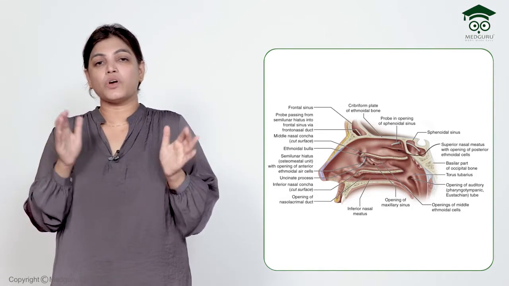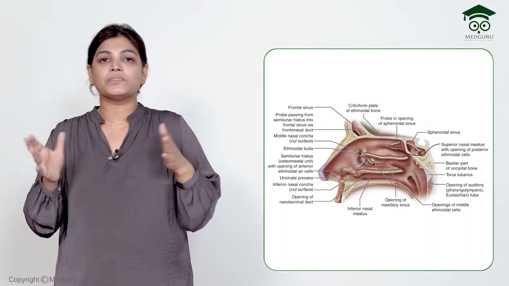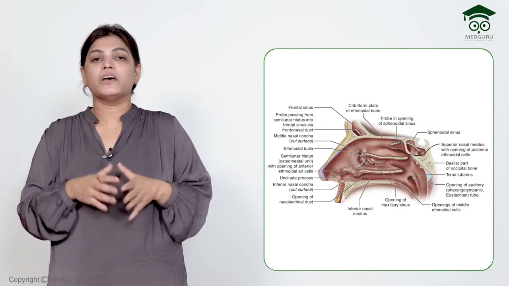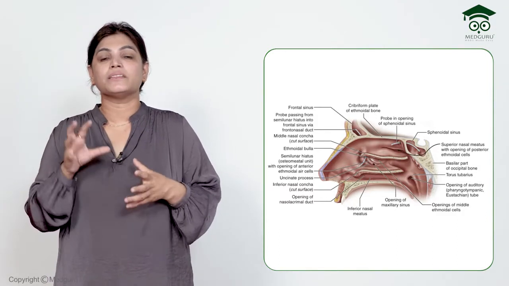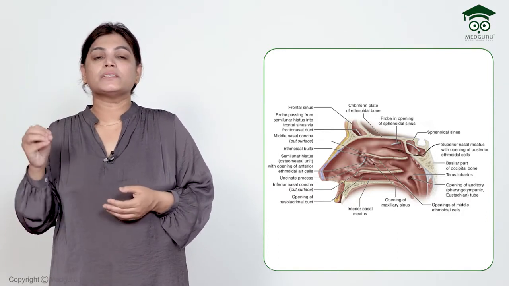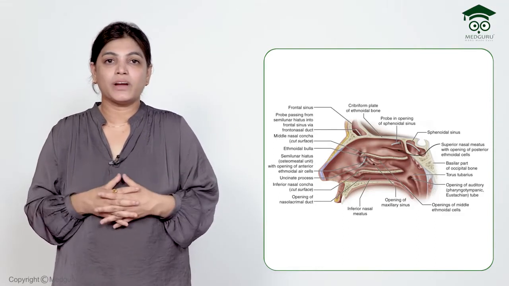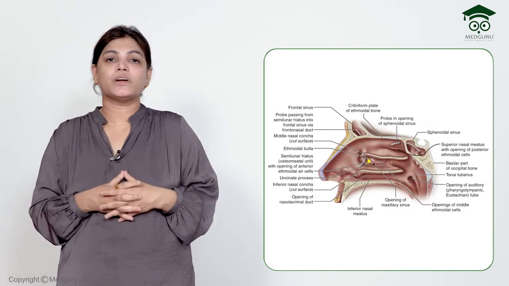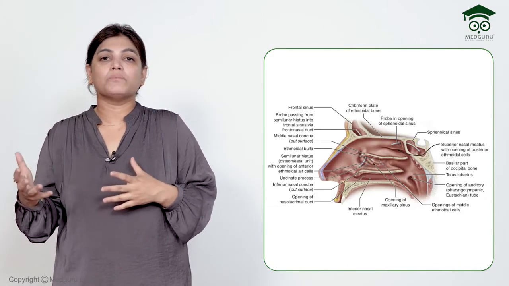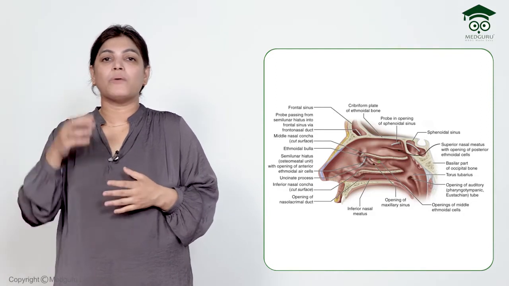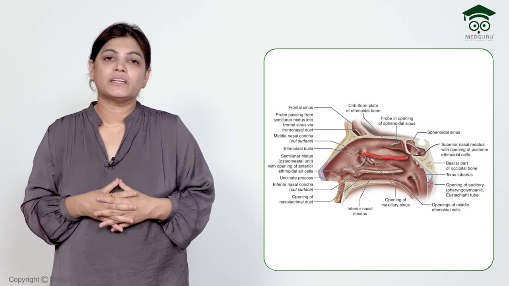Whenever a short note comes about the paranasal sinuses, you should start with the function of paranasal sinuses. You should describe the opening and boundaries of maxillary sinus, and then all the sinus openings in the lateral wall will be described. So we have discussed the ethmoidal sinus. The anterior ethmoidal sinus is opening into the hiatus semilunaris. Also the middle is opening into the bulla ethmoidalis part of middle meatus. So these 2 are opening into the middle meatus.